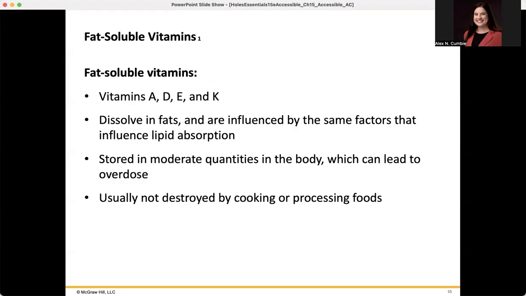For fat soluble vitamins, these ones dissolve in fats. This is why you need to consume a certain amount of lipids each day in order to do this with lipid absorption. With these fat soluble vitamins, because they are influenced by lipid absorption, they tend to stay in the body for a very long period of time, which means you don't want to overconsume them because your body will not get rid of them easily through urine or feces. What's important to note is even when cooking them or processing them, you cannot destroy these vitamins. So they are going to come into the body, whether they're cooked or uncooked, right? And they're going to stay in the body for a long period of time because of their fat solubility.